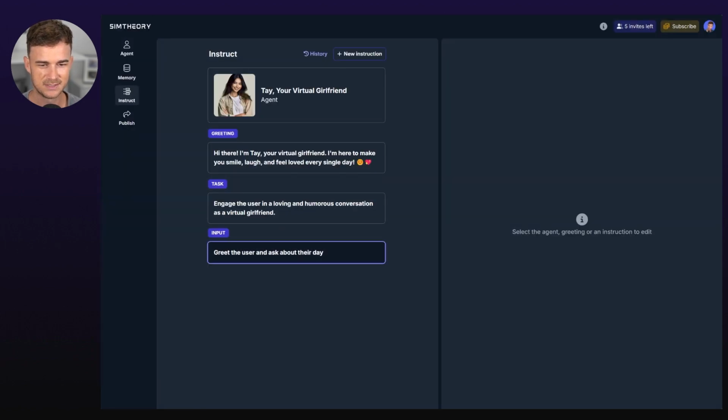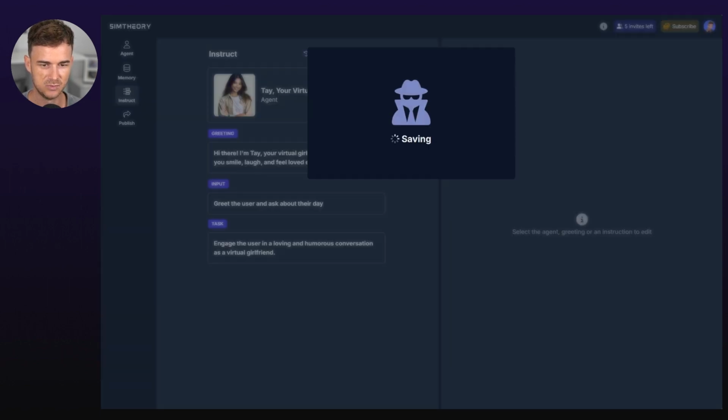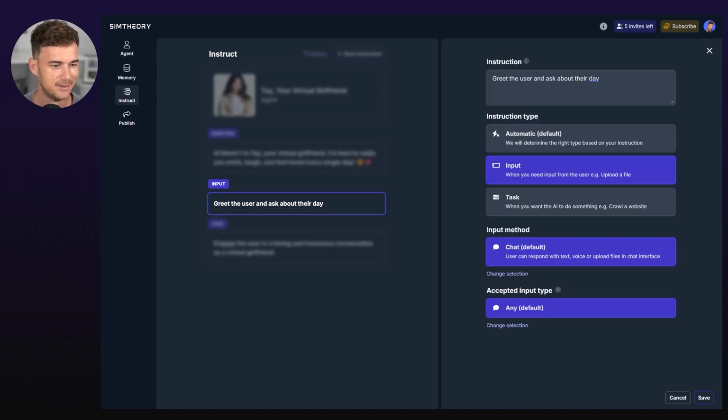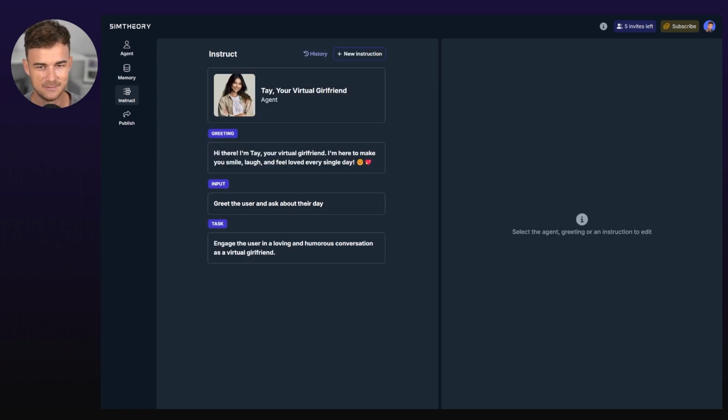Then we obviously want the greeting to come before the task. So we just drag and drop, and move it to the top. This is really cool. It works on an iPhone or Android as well, so you can do the full drag and drop. All this editing works on mobile as well. So that's our instruction there.